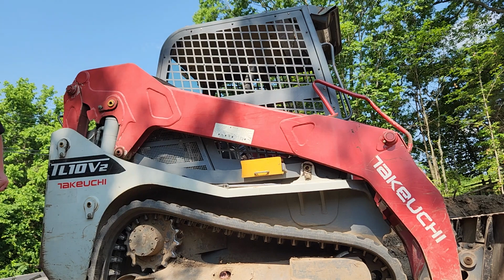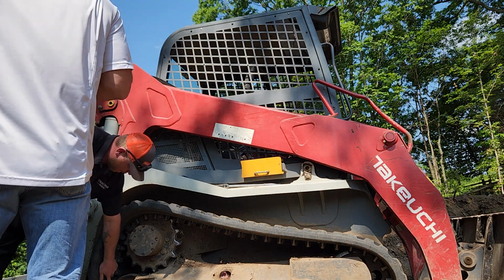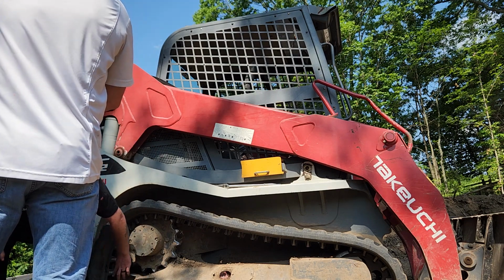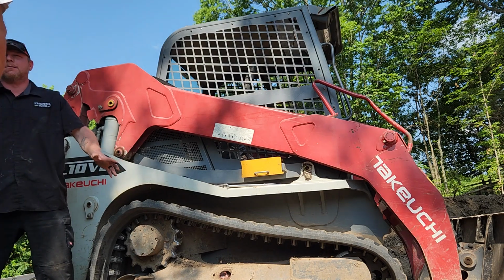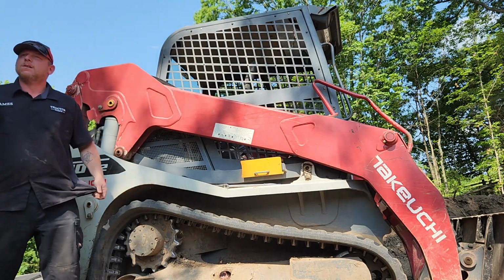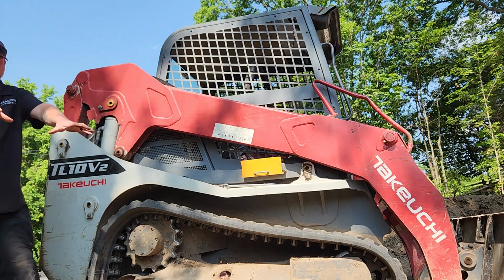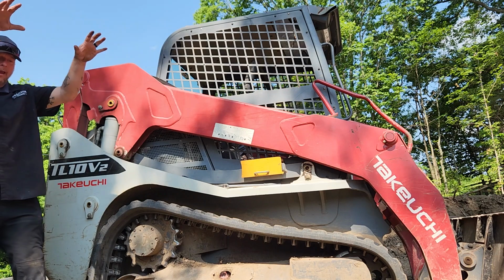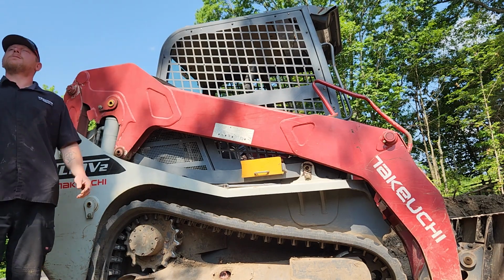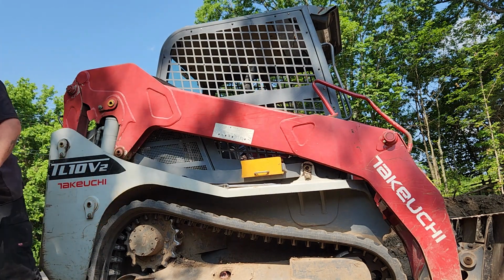I was literally right here, and I heard this weird noise when I turned. Probably because this popped over. You can see it starting to wear here real good. So what it was doing, because I'm an operator. Before I became a mechanic, I ran these. Let me ask you a question then. Should I not spin on this? Oh, it's not going to hurt it at this time. I thought maybe that's what did it. That's probably what did it, but it's because the track is stretched because it was new. The other one hasn't come on. And you didn't know to retension it. No, sir. So I'm going to tell you now.